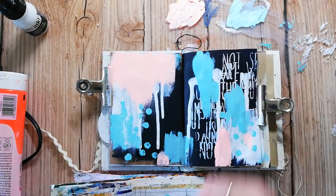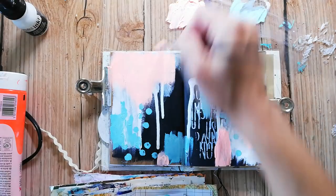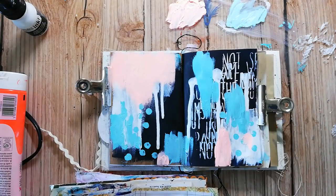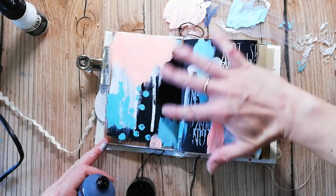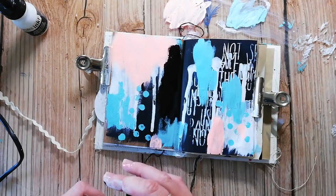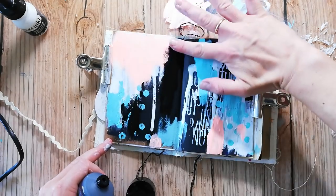When I have leftover paint on my desk, I always pick another journal and put the paint to any of the backgrounds. I come back with a little bit more black gesso to blend everything together.